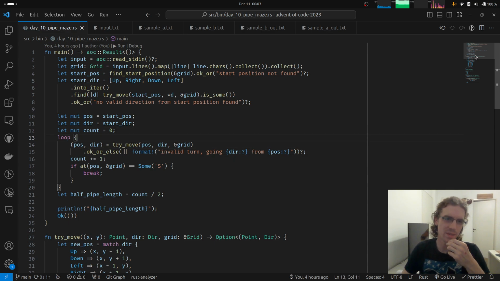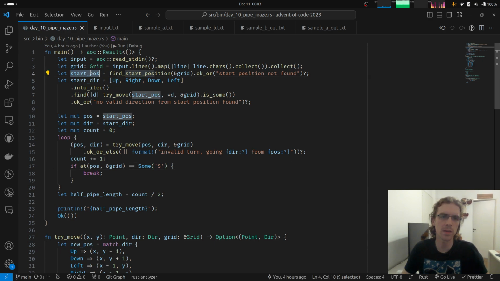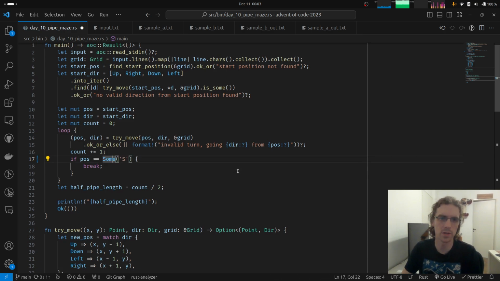Yeah, what did we have here? So we have the main loop. We are looping. So after each iteration, you know what? Actually, this is a stupid condition here, because we are asking if the character that we are at is the S character, the starting character, but we already know the starting position. We have it right here, so we can just ask if we are back at the starting position.